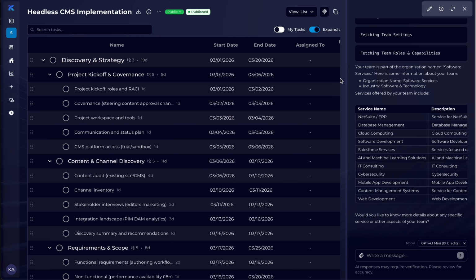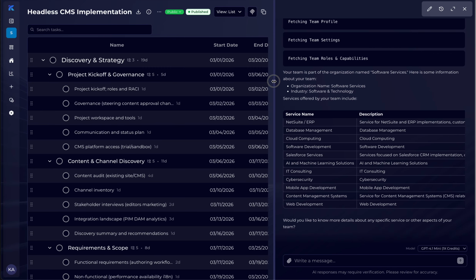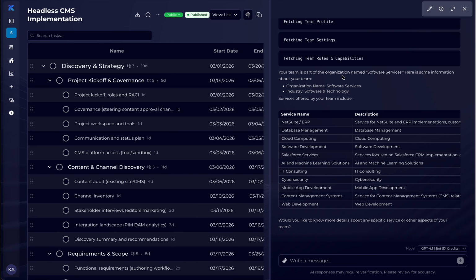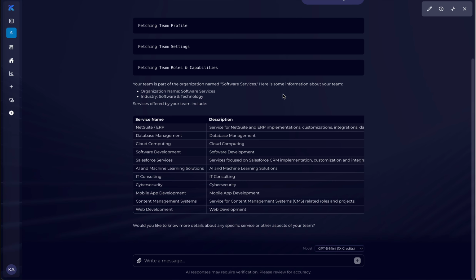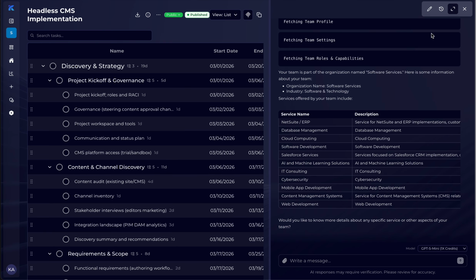But here's a quick example of what you see when you're interacting. And of course, you can go into multiple modes here with chat. If you just want to go into full chat mode, you can go with a fully expanded chat mode, or if you want to go in a Copilot mode, you can do it side by side. This is starting to tell me what my organization is about, what my team is about, what are my team's services and capabilities and roles. I can ask more things like give me a summary of the project.